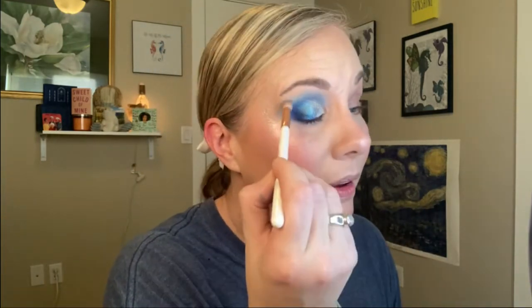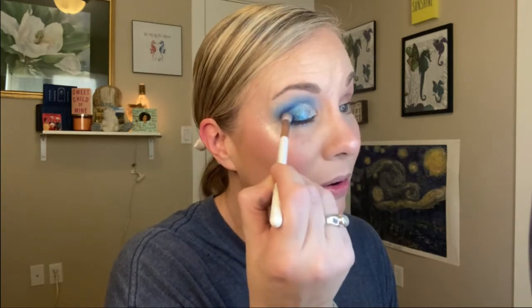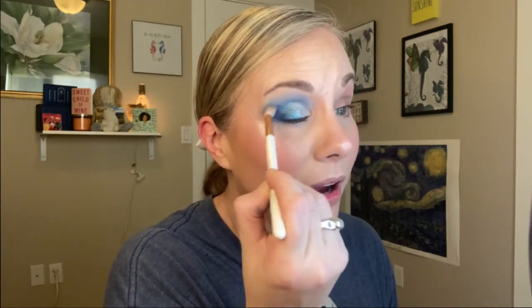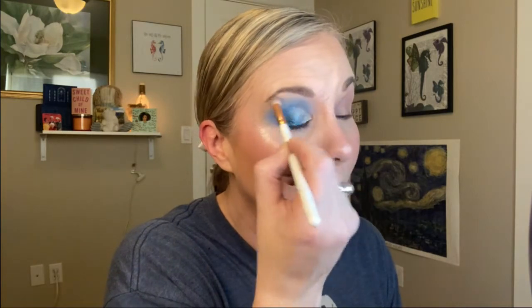And I know I mentioned a couple videos ago that a new season of the show Ozark was going to be starting on Netflix. And it has started. It started on Friday. Today's Sunday. I'm going to go back into Delish and blend out that outer corner just a little bit better. So we started watching it on Friday when my husband got home from work at around midnight. And we stayed up until like 3 o'clock in the morning watching 2 or 3 episodes. And then we binge watched it most of the day on Saturday. We're so horrible about that because we'll start watching a show, and rather than just watching a couple episodes here and a couple there, oh no, we get absolutely invested into the show.